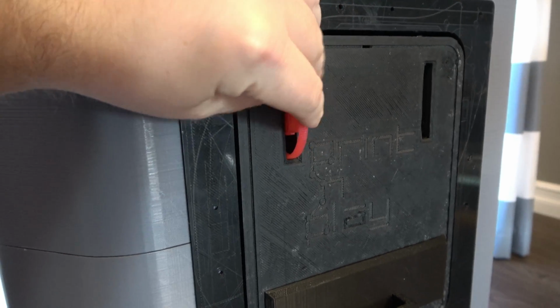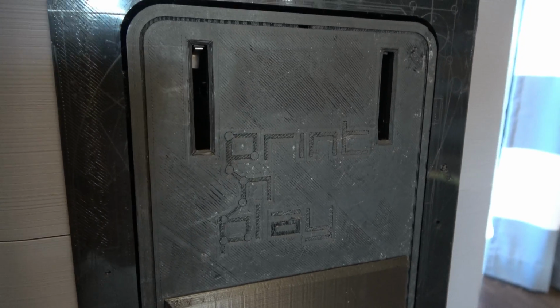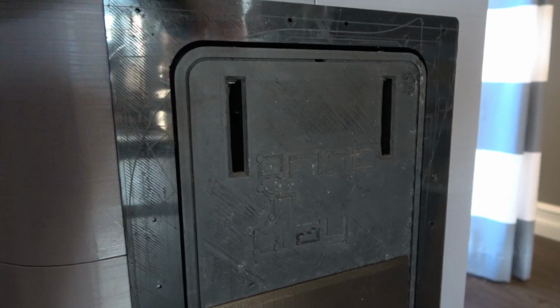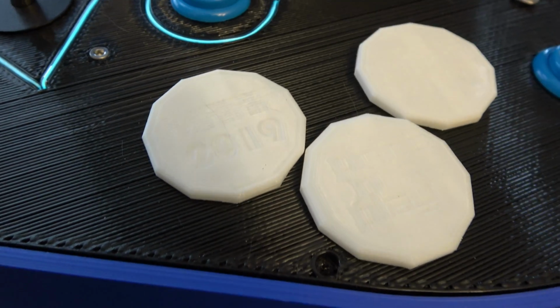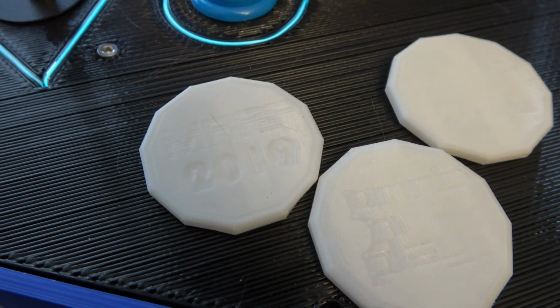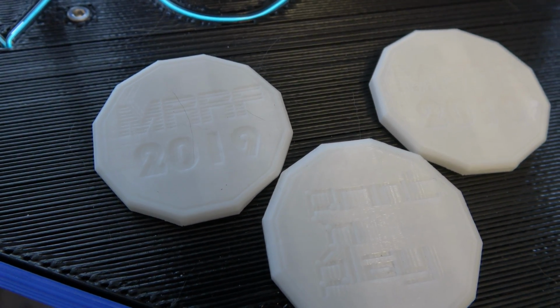Another thing I absolutely had to add was functioning coin slots. While I was originally tempted to make them work off quarters, I ultimately decided they would be even cooler to have them work off 3D printed maker coins. Each event I bring the cabinet to will have a coin specific to that event and year, and I'm encouraging anyone who's coming to print their own version of it too.